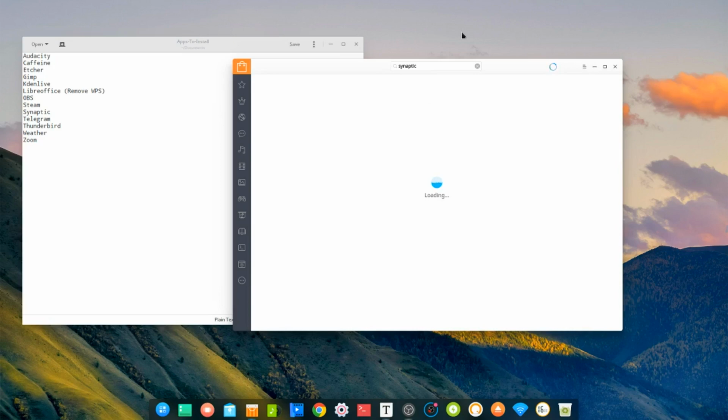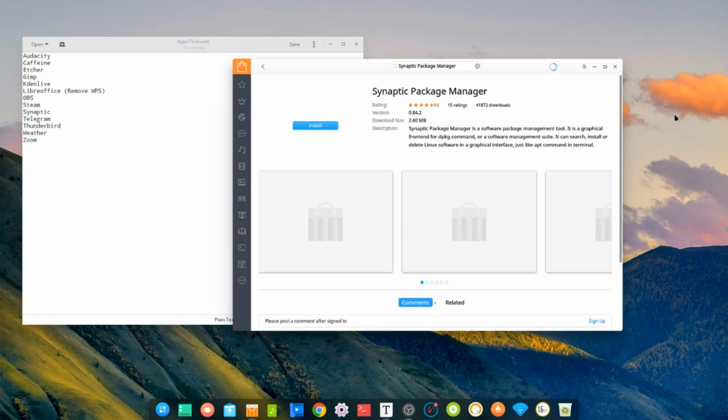It's a bit slow, isn't it? Well, it's found a Synaptic Package Manager. Gee, this thing's slow. There we go. We shall install that.